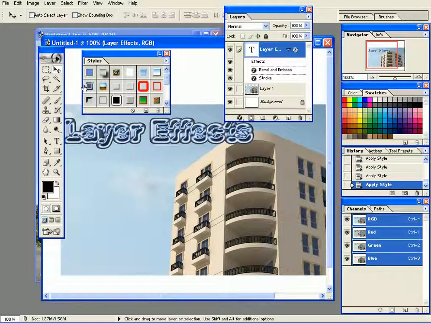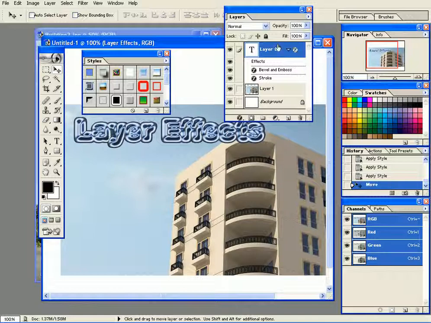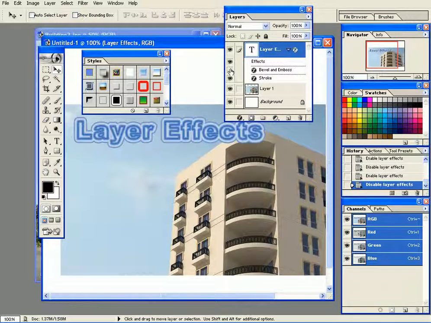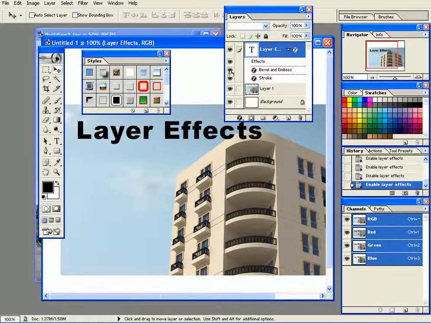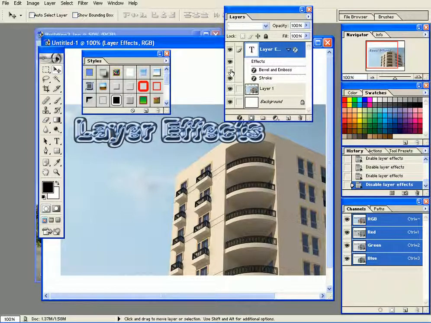Alright, now let's say that I like this effect, but it's too thick. How can I thin it out? If I selected this style and I look at my text layer, I would see that I have two effects added, the bevel and emboss and the stroke. If I turn them off one by one, I will see what each is doing. So what I need to do in this case is reduce the size of both bevel and emboss and stroke. First of all, let's hide the stroke, or let's double click on bevel and emboss to see what it's doing.